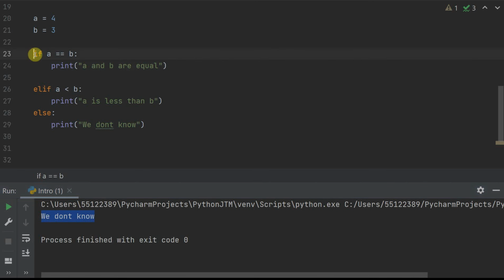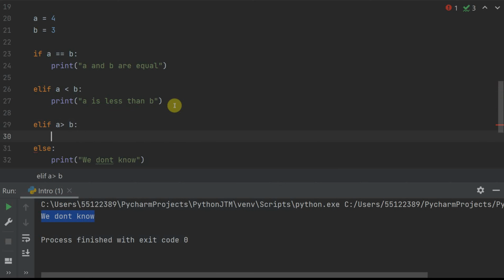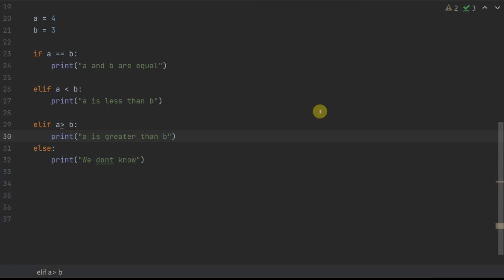That's because Python was trying to find out this condition. If this condition is not matched, it will go for the next condition. If this condition is not met, it will go for the last statement here. And you can have as many as you like. We can have another else if statement: if a is greater than b, then maybe print a is greater than b, and so on and so forth. You could keep on doing it with as many conditions as you have. Hope this makes sense. Please pause the video, try it yourself, and then let's see if you manage to do it.